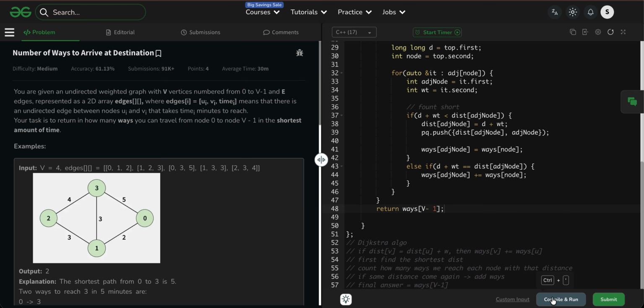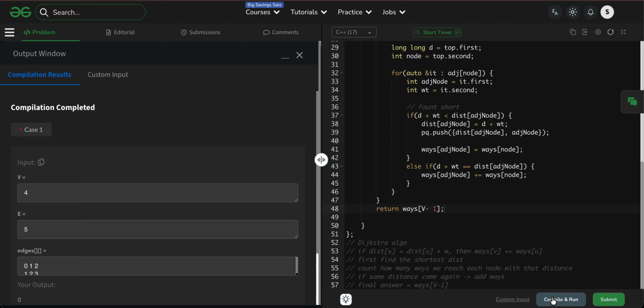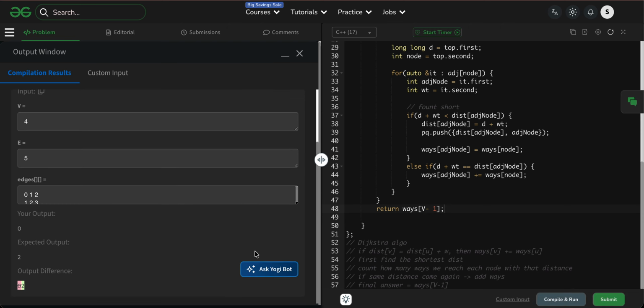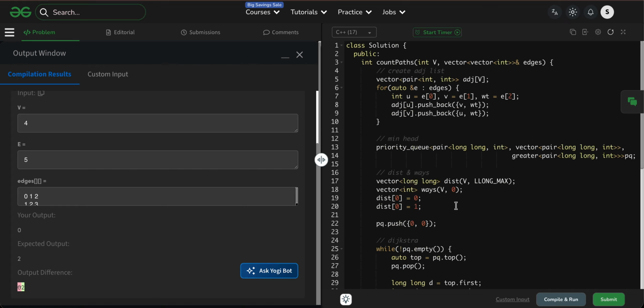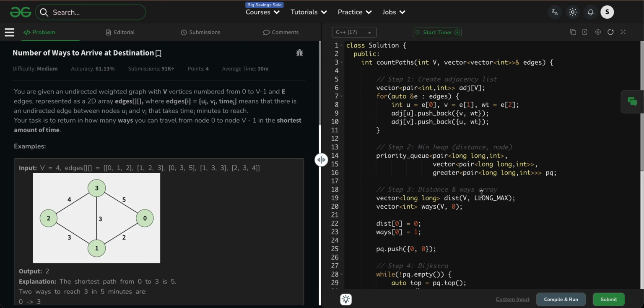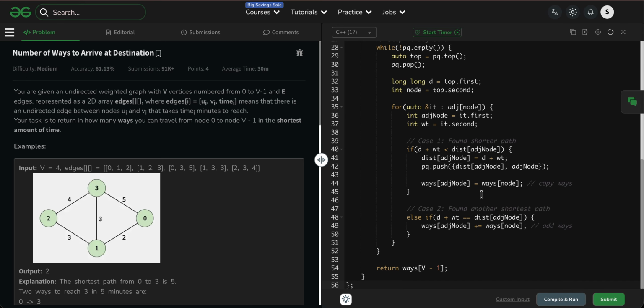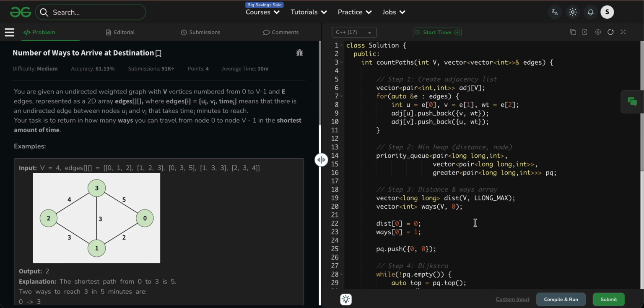Now compile and run. Yeah, where is the error? The error is not starting from here. Okay, so I see the problem. Now fix it and write the very clean code. Now you see there is no problem. Now I will explain the steps.